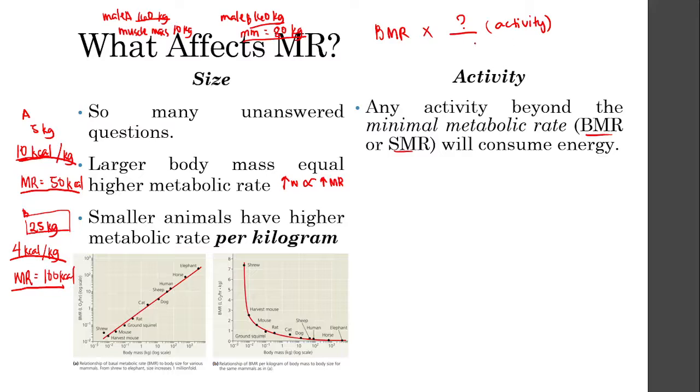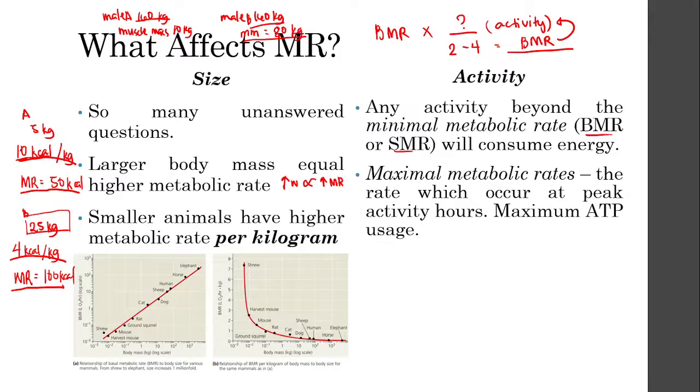So depending on the activity, for example, an activity that is very strenuous, like running really fast or weightlifting, usually you take your BMR and multiply it by about 2 to 4, and that will give you your new BMR for that activity. This is the amount of energy that you're using to do that activity. So that's how we can measure how much energy is consumed by an activity.